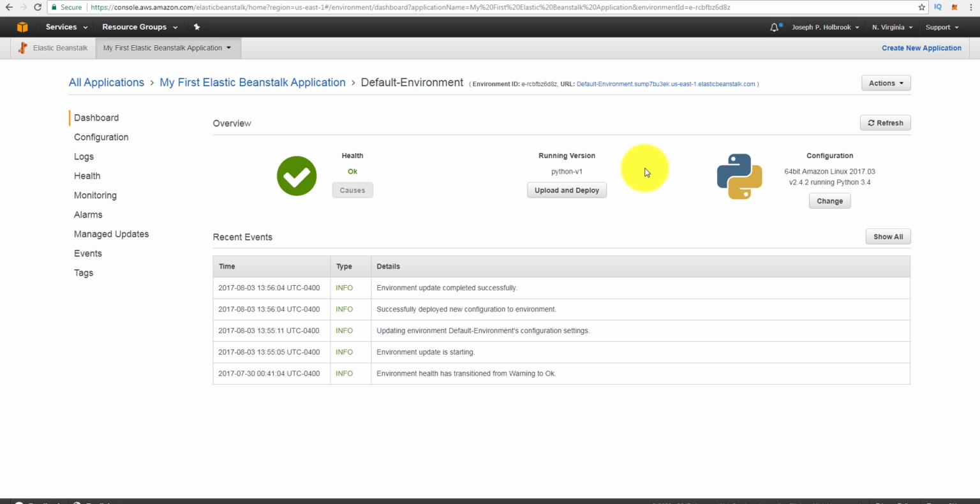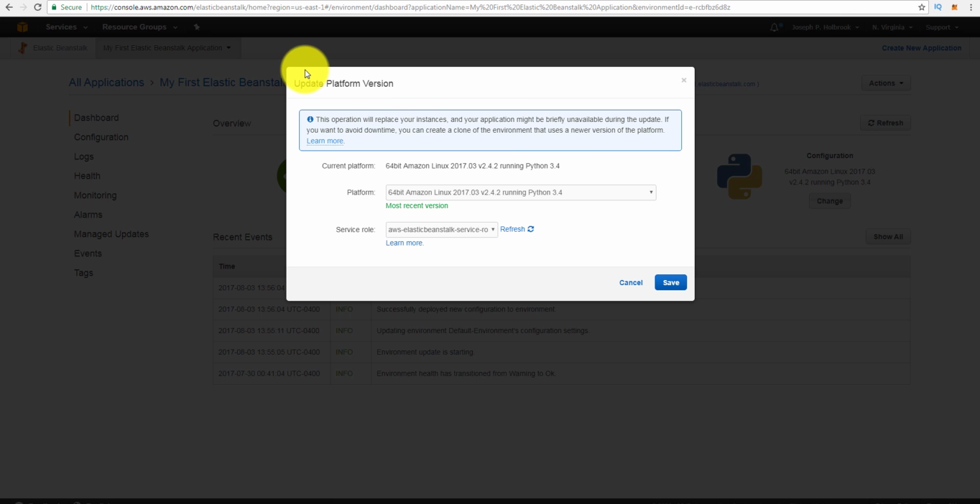Now, this is, again, just to confirm, you're running this version of the application configuration. So you could name this whatever you want. You could upload, again, a totally different version on the fly. Lots of flexibility. But let's go over here and go to change. Now, you can see over here where it says update version of the platform. Now the current platform is this. Now I'm running the free tier.